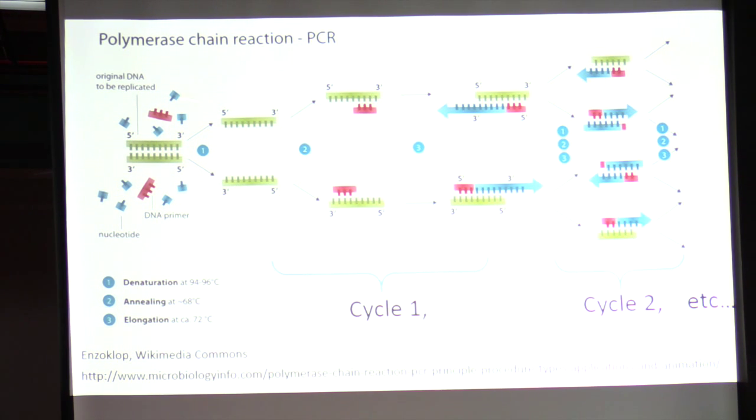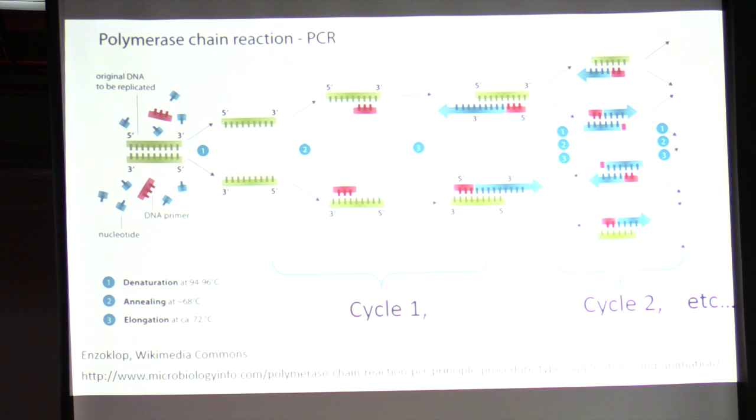You know a little bit about the gene of interest. You add all the different components, the A's, the C's, the T's, and the G's. Those are depicted by these little blue shapes. You add the DNA primers, which are just short, single-stranded DNA molecules that help kickstart the reaction. And then you heat it up.